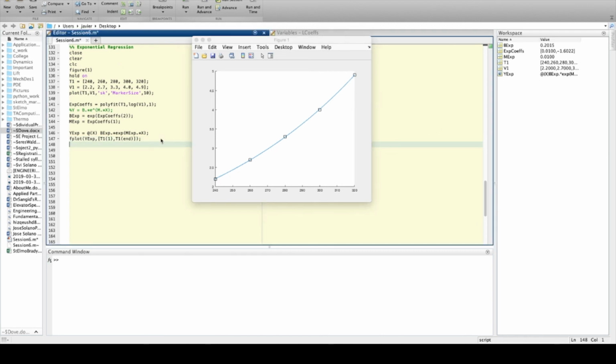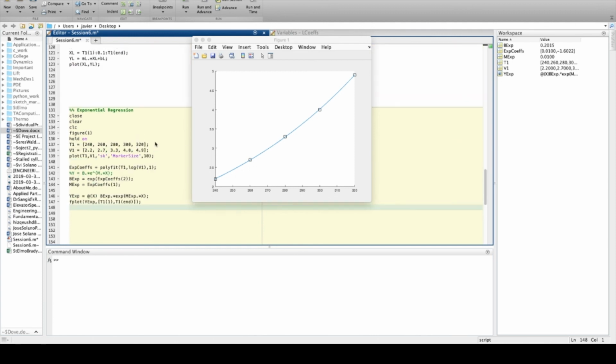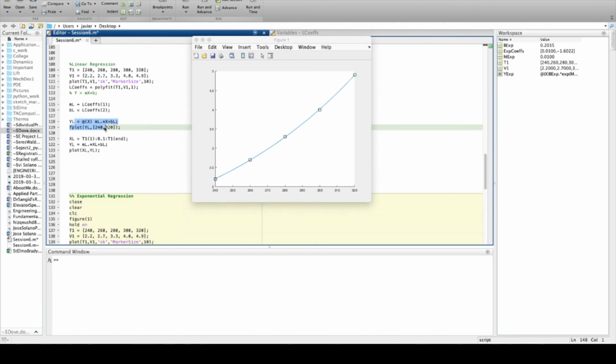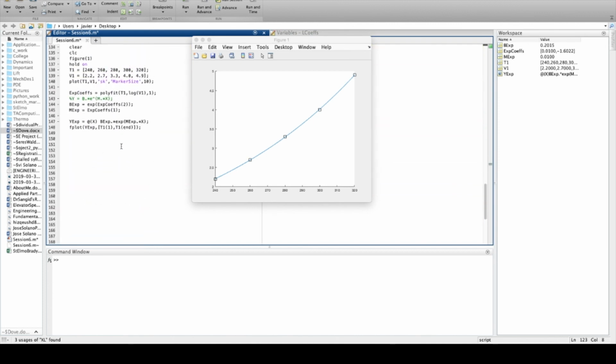And again, we can do this the same way. We can always define our y values like we did last time. Instead of the function handle and the fplot, we could just define a range x and then define a vector y from that x and then plot that. But I like the function handles a little better.